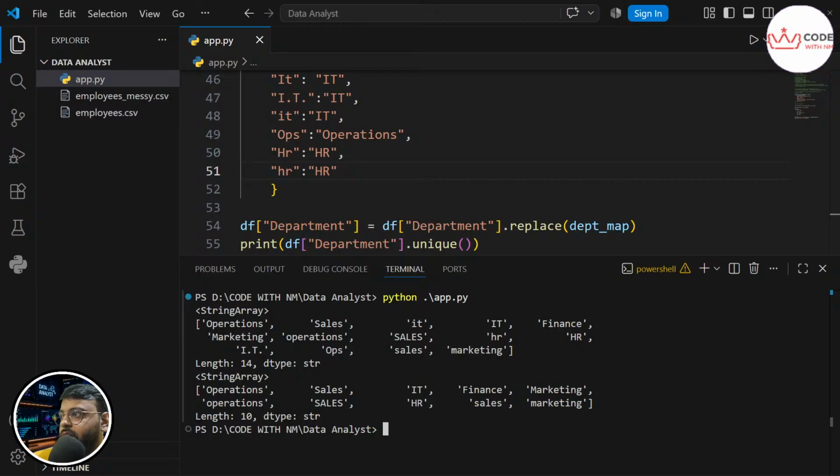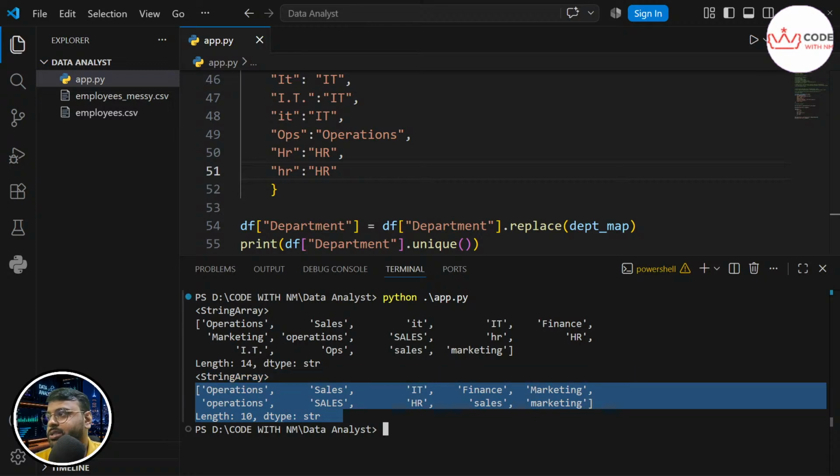The length of the string above is 14, the below is 10, means we have successfully dealt with 4 repeating values, but it was inconsistent. Okay, so this is how you need to do it.